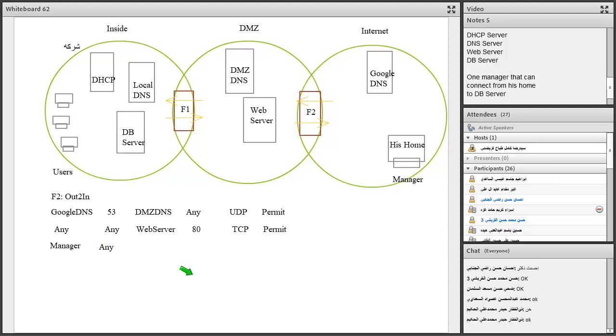Any packets that come from the manager to the DB server, for example, consider that the DB server port is 443. This should be in the problem statement. You don't need to memorize the numbers. Consider that the DB server is 443 TCP.